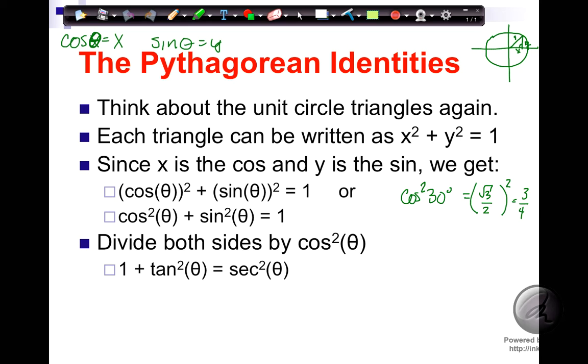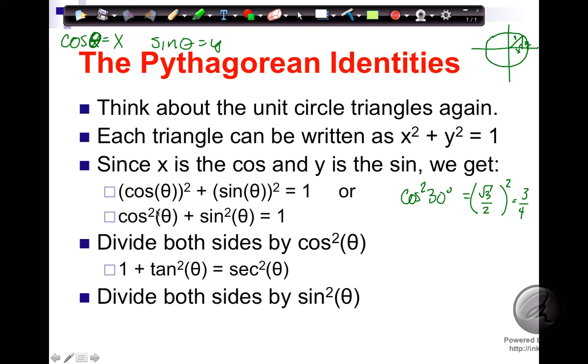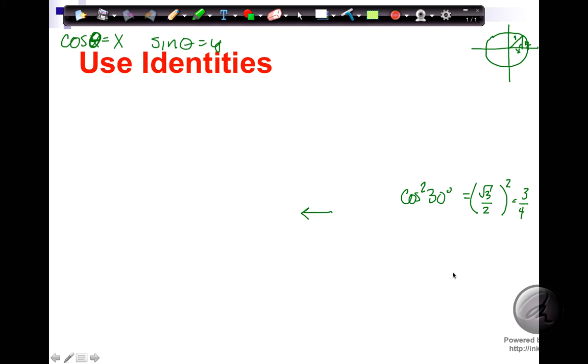I'm trying to just tell you guys where they come from. I'm going to give you a paper with all of these on there, but sometimes they're kind of hard to figure out where they came from. Lastly, if you were to also divide everything by sine, rather than divide it by cosine, if we took the original identity and divided by sine squared, you would get cotangent squared plus 1 is equal to cosecant squared. All right, so these are 3 very big, good identities, but they're all based off of the original. And again, we'll use them coming up. We're actually going to use them right here.